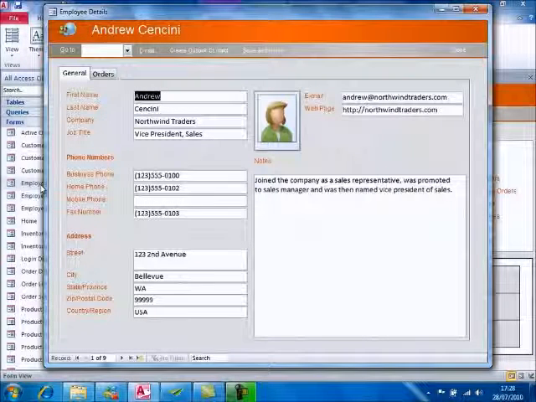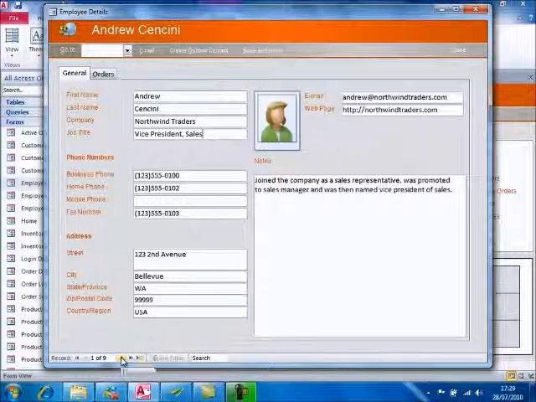And this is actually an employee details form. The header on the form makes it exactly clear what it is, which is a useful thing to bear in mind. The name of the employee in question is here, and then we have the individual fields: first name, last name, company, job title. And of course we'll recognize some fields from the ones on our student form. So this has business phone, home phone, mobile phone, for example, address including a zip code, and then we have an email address, web page, and some notes. These notes are probably held on the database in the form of a memo field data type.